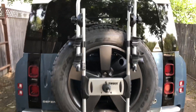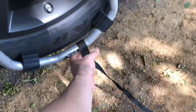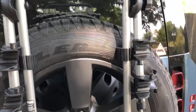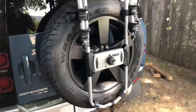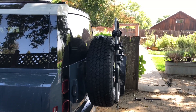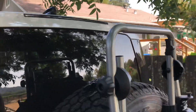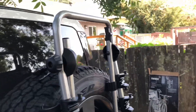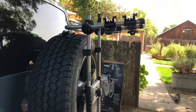Now I just have to install the straps to hold the bike and test it out. The only thing I don't fully understand is this sewn-on safety strap — I get why you need it, but when you want to stow it you have to find a way to loop it out of the way. Overall it's a very low-profile bike rack that clings onto the spare tire. The great thing about the Defender is the clear-view camera on top — if you have a bike installed you don't have to worry about the rear-view mirror.